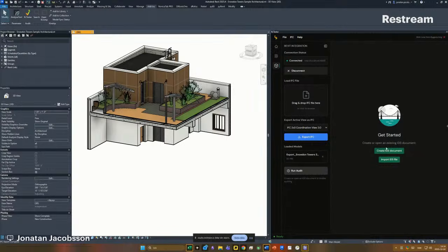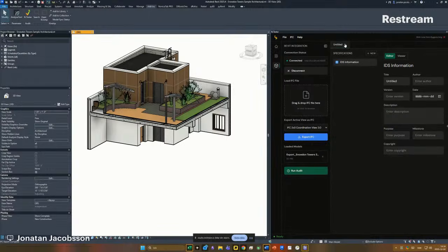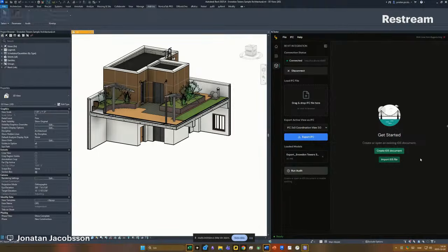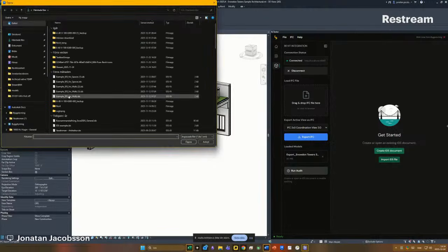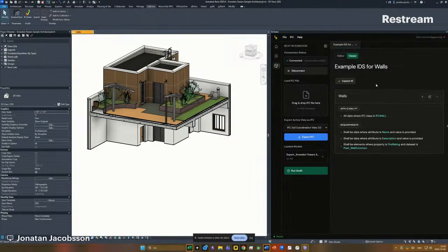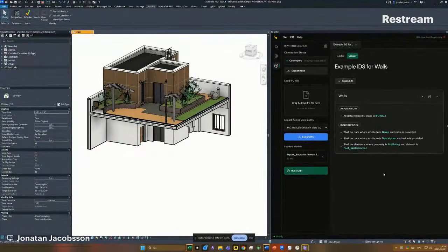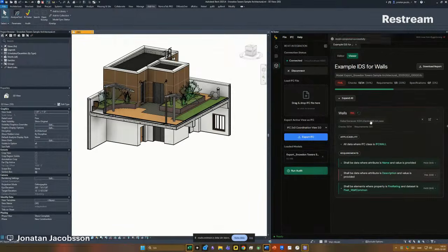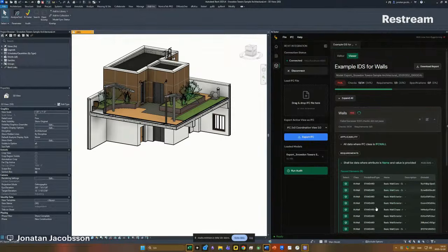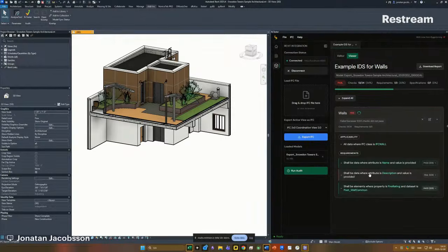And now I can either create my custom IDS if I'm some BIM nerd like you and me, Petra, or if I'm an architect, I would import an IDS that has all of the client requirements for this project. This works very similar to, it's the exact same thing as the IfcTester on the web, where you can import and open IDS files. But now I can run the exported IFC file and audit that against these requirements. And I can see that some of the elements have passed because they have name and fire rating exported, but description is missing.